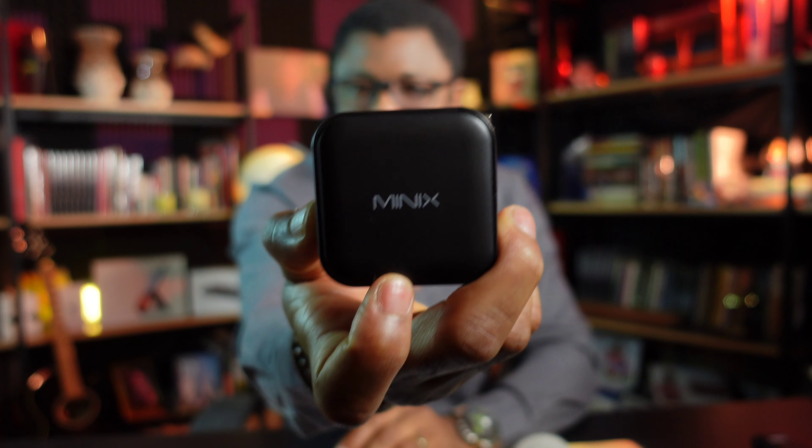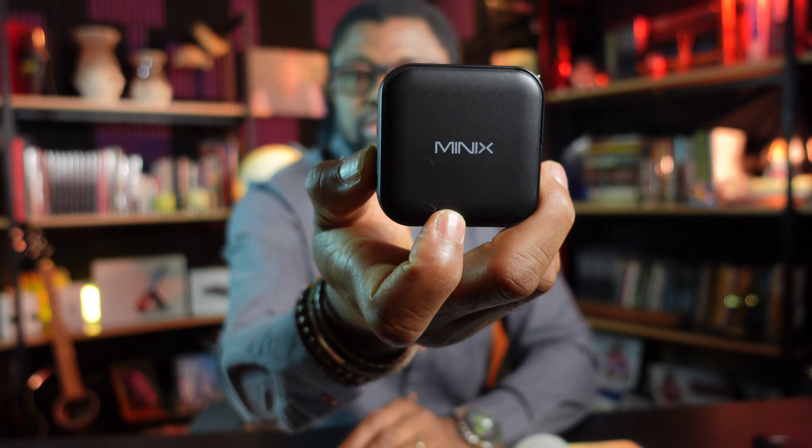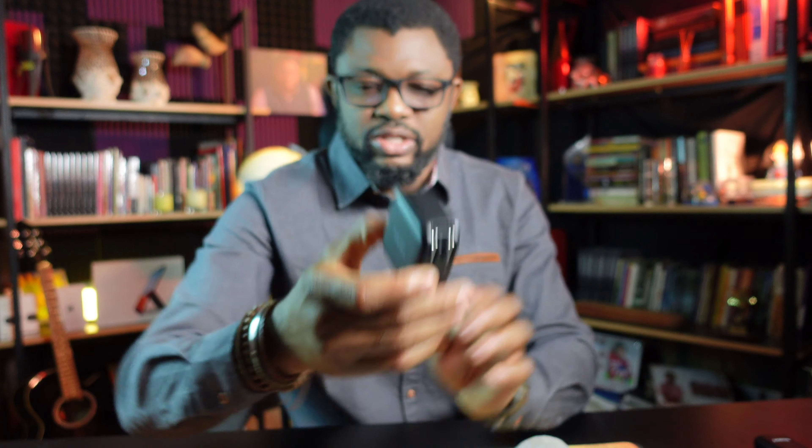This is made by Minix. So this is a brick — it's pretty small in dimension, as you can see in my hand, really small. But this is a 100W charger and it can charge basically all your devices at once. 100 watts is good for any laptop, tablet, or smartphone of any kind. It's got PD — Power Delivery — which means it can adjust to the power demand of your device. Most devices in 2022 are Power Delivery compatible, so this will give the right amount of power to your device.